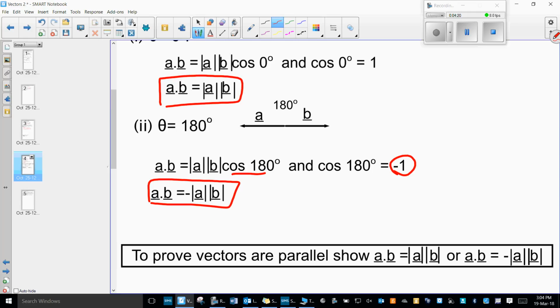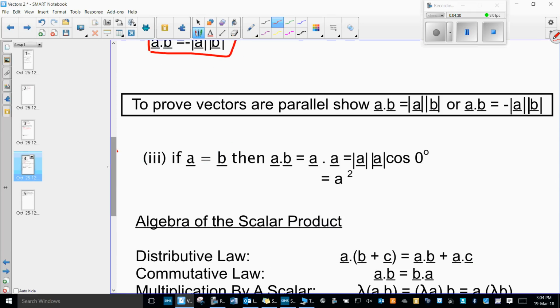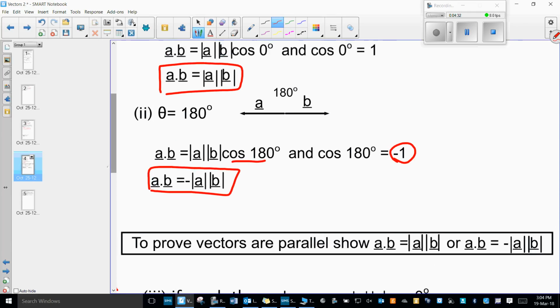Okay? So as I say, not as fun. So what you would do is find the dot product in the way we just did. Then you'd find the lengths of the two vectors using Pythagoras. You'd multiply the two lengths together. And if that was equal to the answer you got when you had the dot product, it means that they're parallel. If, when you found the length and multiplied them together, it was the negative version of the dot product, also parallel. Okay, so it's one of those two options.